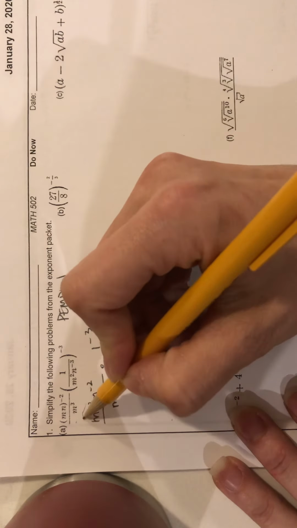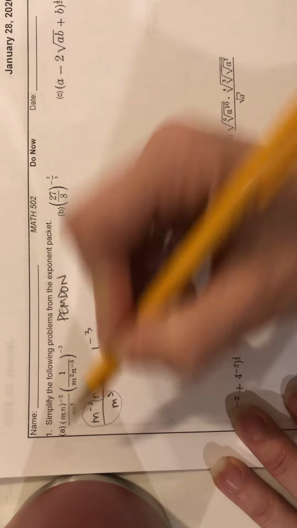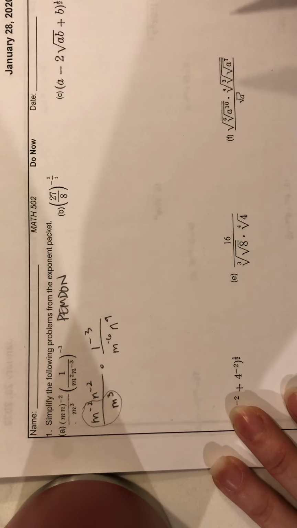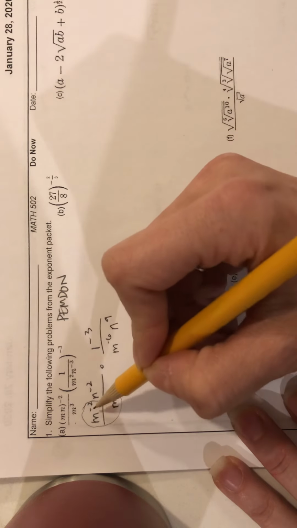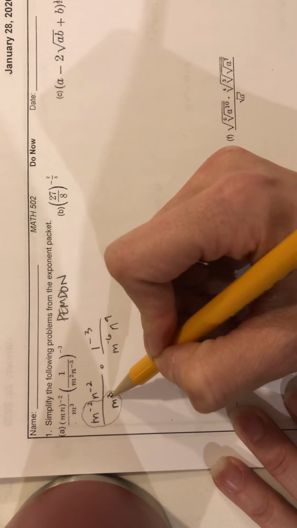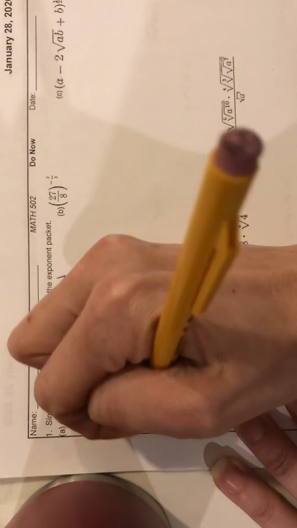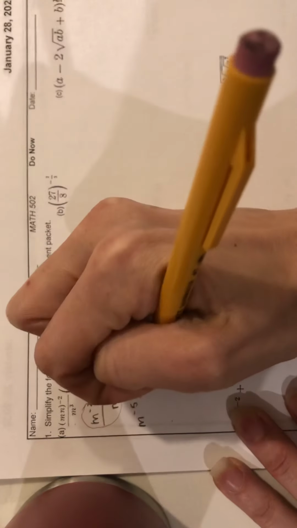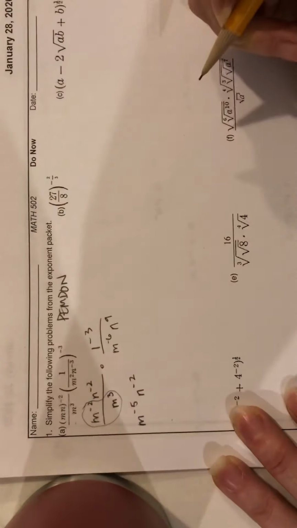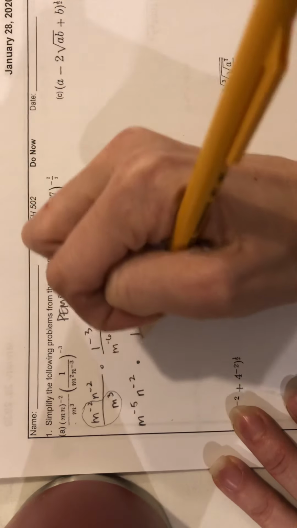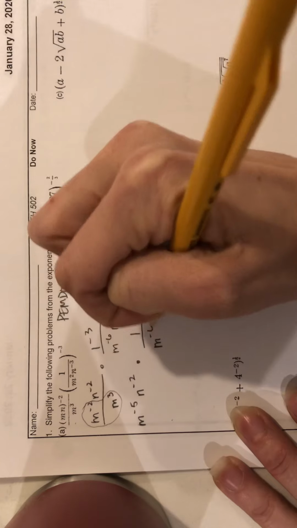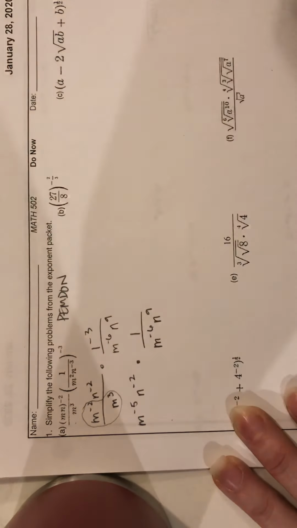green bean method because I've got 2 terms with common bases that are stacked one on top of the other. So m to the negative 2 over m cubed. Now thinking about this, negative 2 minus 3 would be m to the negative 5. That's multiplied by n to the negative 2. And here, this becomes 1, so I have 1 over m to the negative 6, n to the 9th.